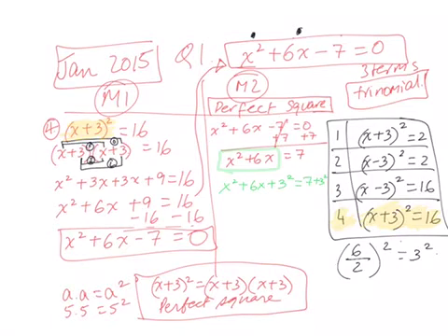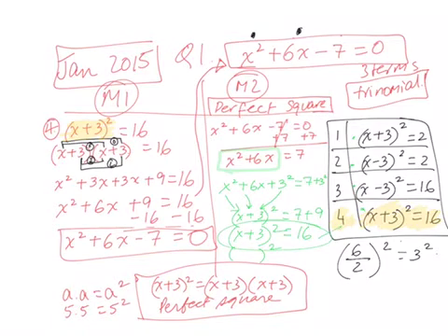Right? Now after I get it in this form, I'll just pick the x. I'll pick the sign over here. If it's a positive, I'll put a positive. If it's a negative, I'll put a negative. Then I'll put a 3 and I'll bracket this as a square, which you'll see in all the 4 choices. Look at all the 4 choices. A perfect square will always have a parenthesis and a square. Okay? And on this side we get 7 plus 9. What is 7 plus 9? It's 16. Therefore our solution is answer choice 4, which matches with this. Alright, so yeah, 2 different methods. You can utilize anything. It's just one representation versus another one.